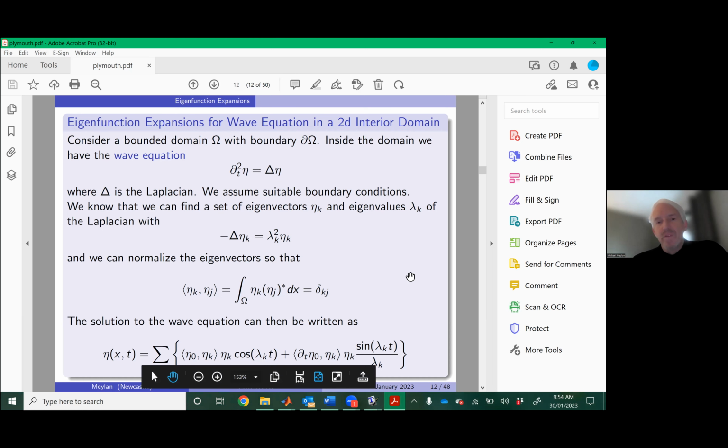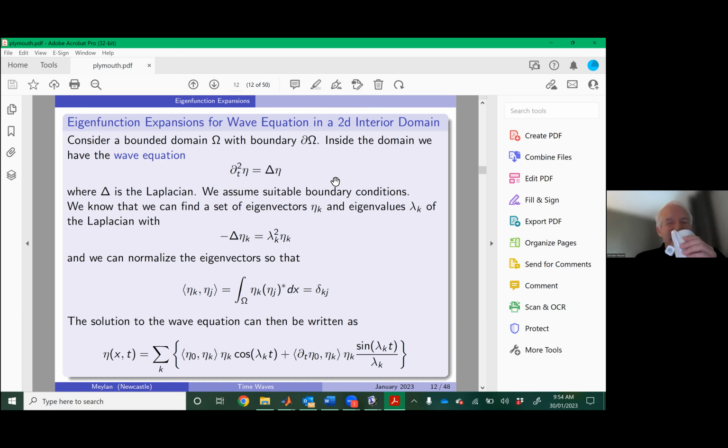These would be like the modes of vibration of a drum, for example. A lot of you will have solved this problem at some point. You might have forgotten about it. Some horror stories: it was separation of variables and you got Bessel functions, and you calculated the modes of vibration of the drum. Maybe the professor told you how the modes don't line up, so that's why a drum is not very musical. Some of you might be drummers, but it doesn't produce that kind of beautiful resonant sound you get out of a violin or something.